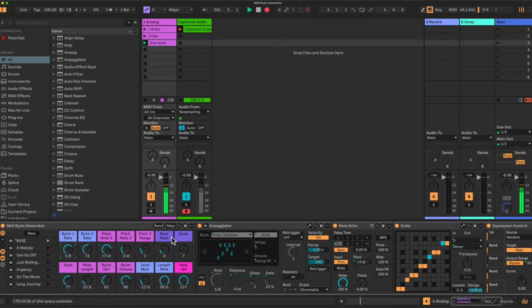What do we have here? One more thing, the random, of course. We can risk a random. This is all set up so that we can randomize and just look for some inspiration. But if you listen to the rhythm, it'll vary over time, depending on how you modulate, especially the rhythm variation. We can open the pitch range up. And of course we can set our note values and play with these.